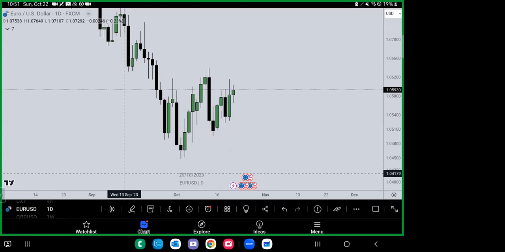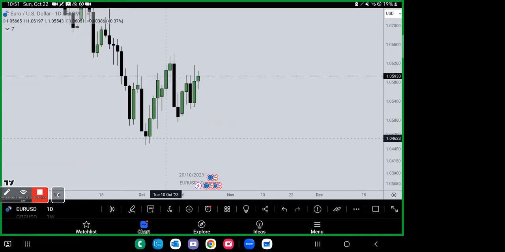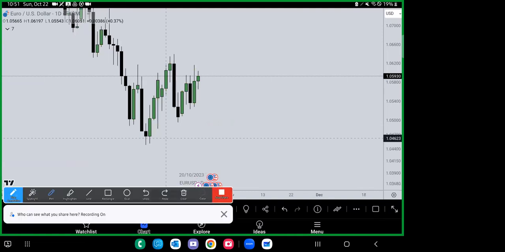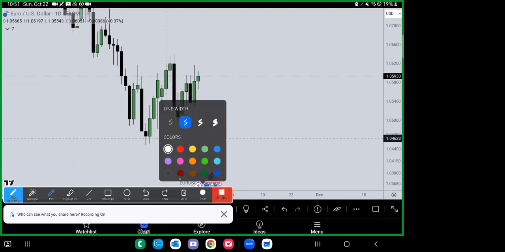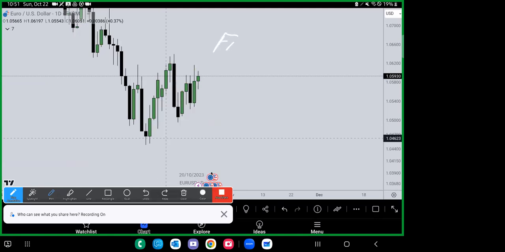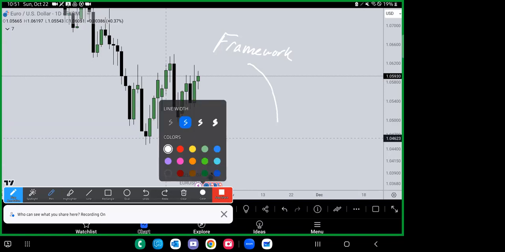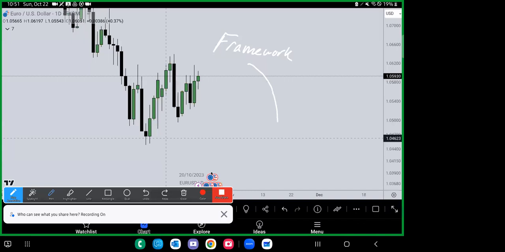Absolutely. So let's say this first. Basic framework. When we're talking about framework, this is the stuff that we've been focusing on for these very first few weeks, right? This is understanding what side of the curve I'm on, right? This is understanding institutional order flow, all right? The context stuff, the lower time frame context stuff, that's the entry model stuff, okay?